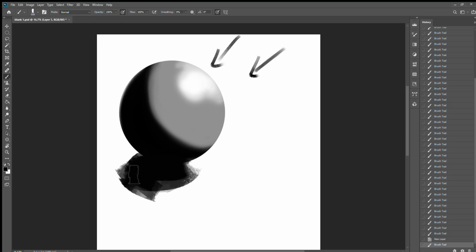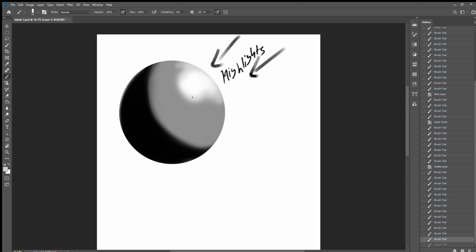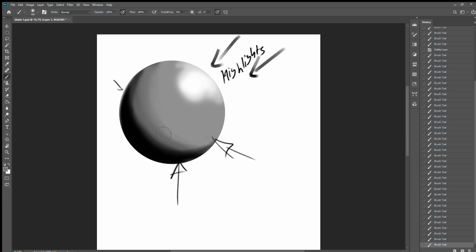And so you break down light through these different parts. You have the highlight, then the reflected light, then the core shadow, and then the mid-tone. The mid-tone is your base color, as you see me shading it. And then you have the highlights where the light is coming from.